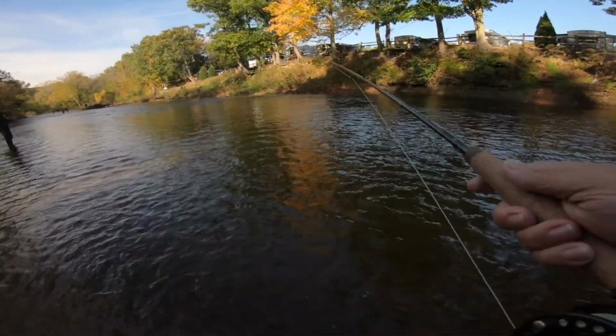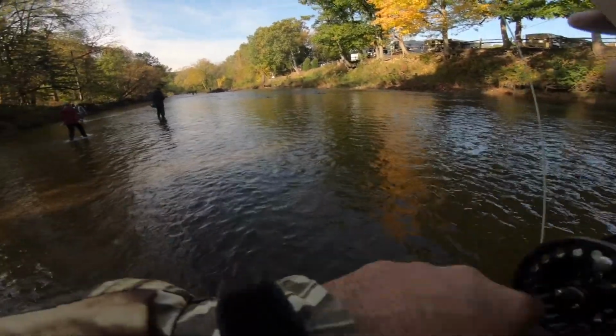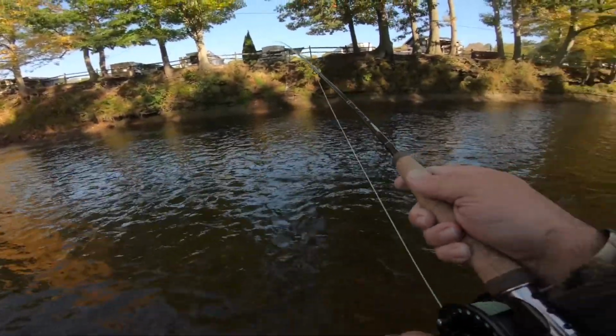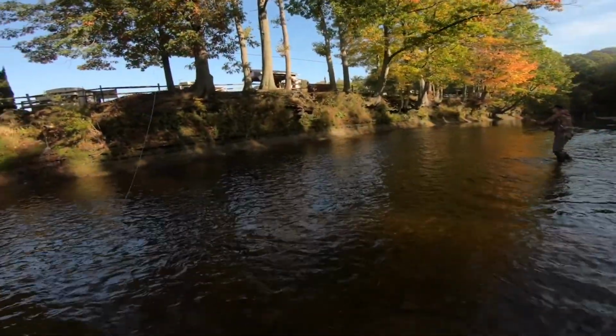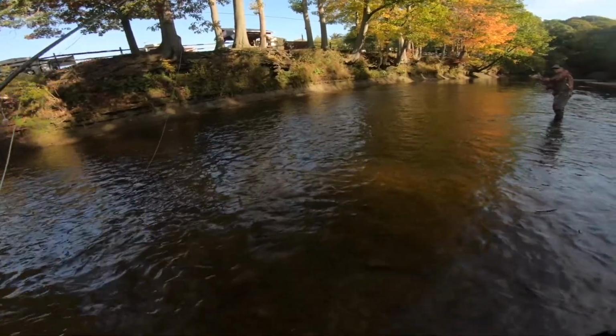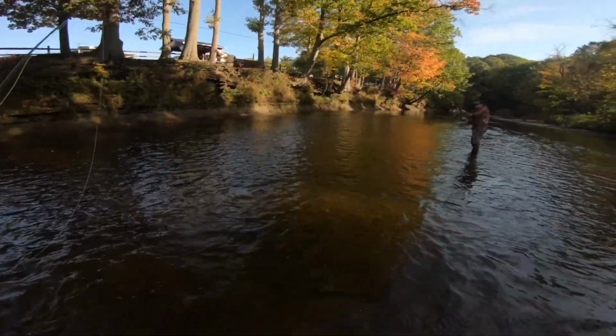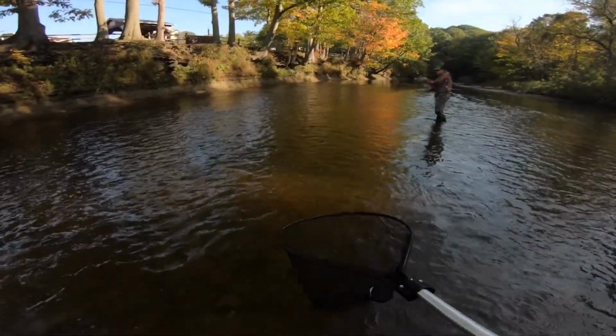At least we got to see it. Yeah. That's my second fish. Damn. That is awesome. That's why I like the pot. Huh? Yeah. That's something that's definite.